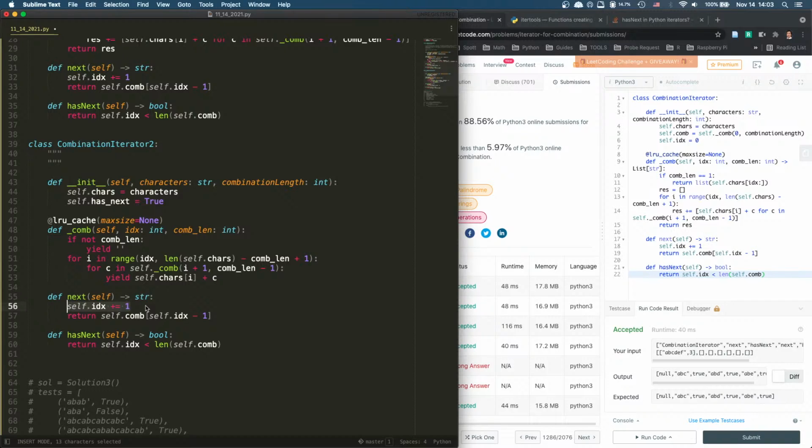So, we're going to say self.next is something, and then we're going to call self.next equals next of self.combination. Wait.